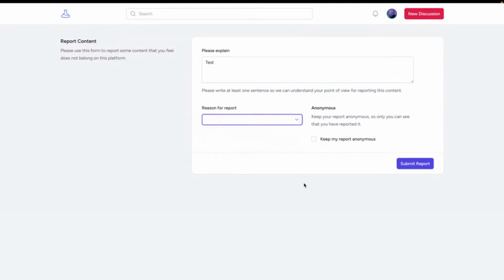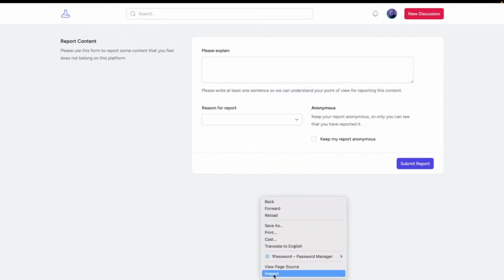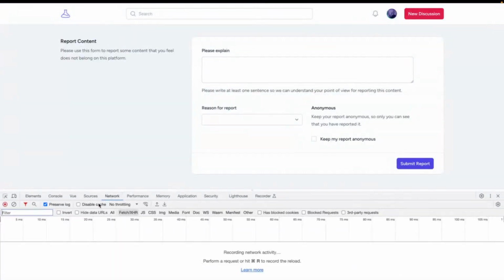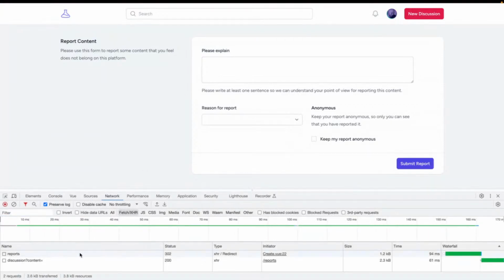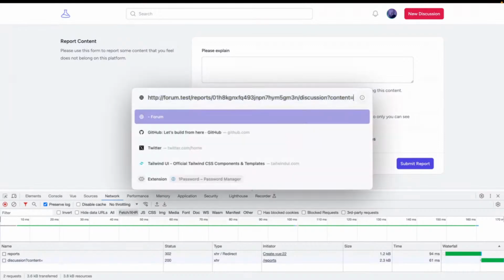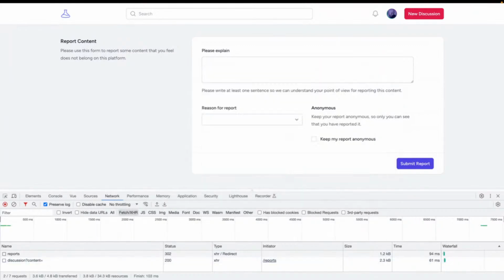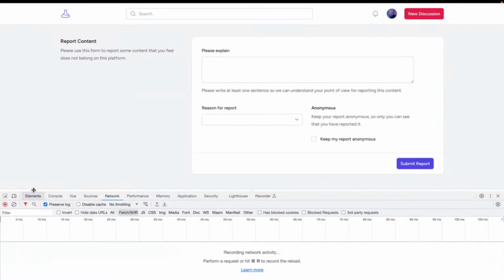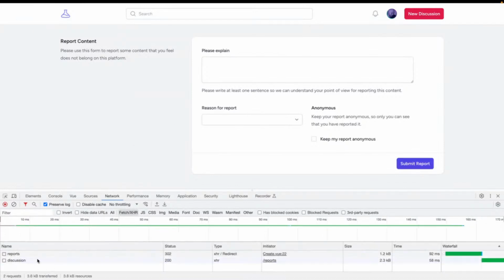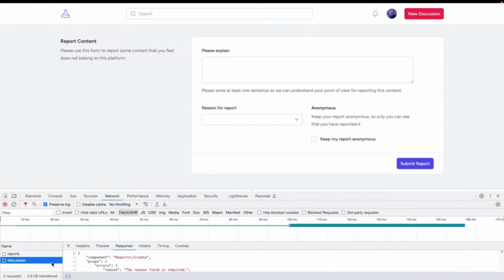Test. Actually, I'm just going to go, let's see what's going on. Network, submit. It's reports create error reason field, content field.